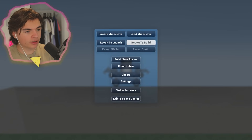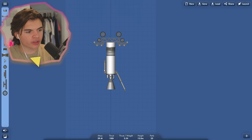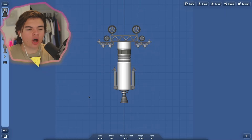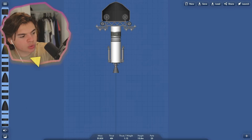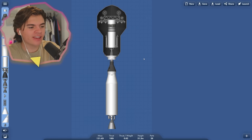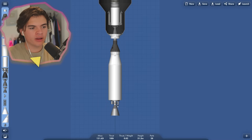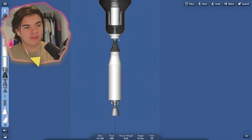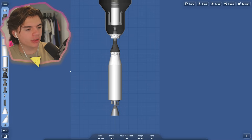That's actually really good so far. I'm going to give it some legs too so that when it lands it has a little bit extra force to help stop it so it doesn't just break when it hits. So here's our little lander that's going to land on Mercury, but we also need a way for the astronauts to get back. So basically this is our lander section and this is going to be our astronaut section. We're not actually going to bring the astronauts to the surface — we're just going to keep them in orbit and basically they're going to launch the lander to the surface and we can take them home just from space.